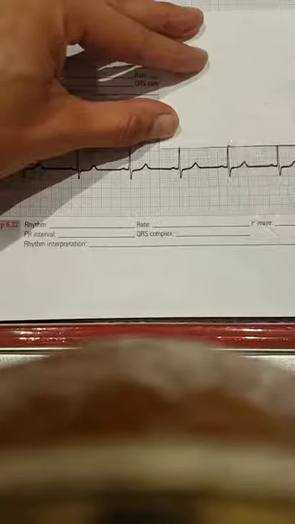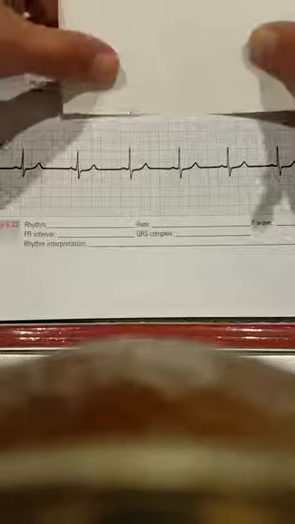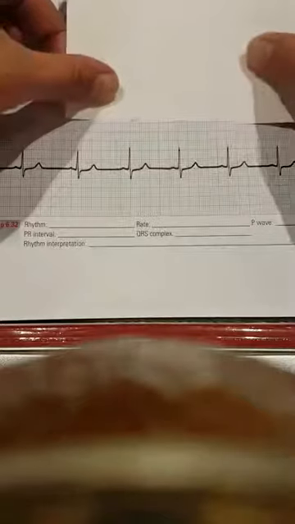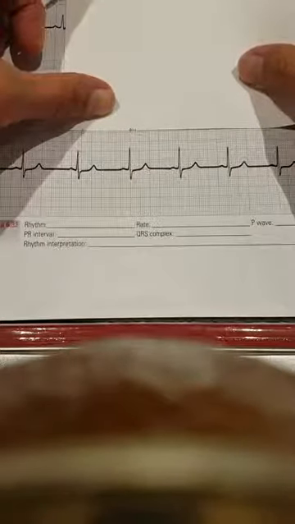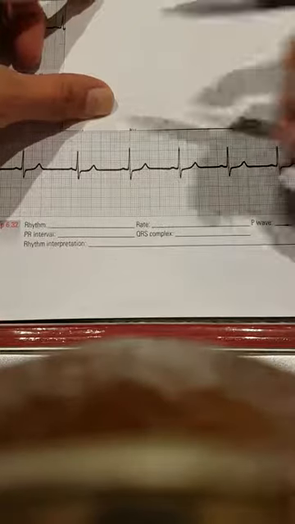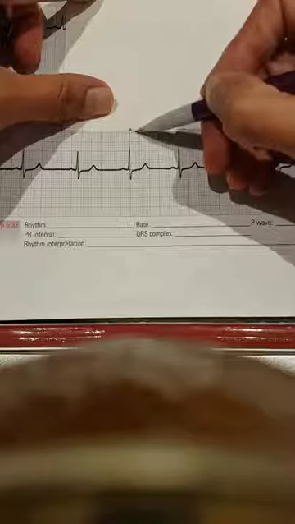It's a little bit short. Marking this one. That falls within, so I won't bother to mark the other one. Okay, so you can see, focus on the variability here between your RR intervals. You can line that up on your grid somewhere, noting that your variability is 3 small squares exactly.